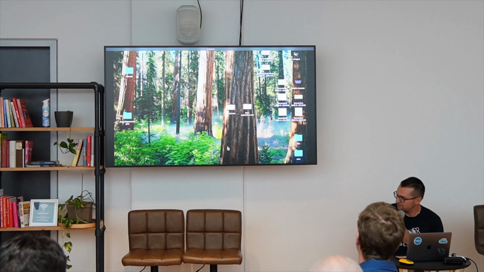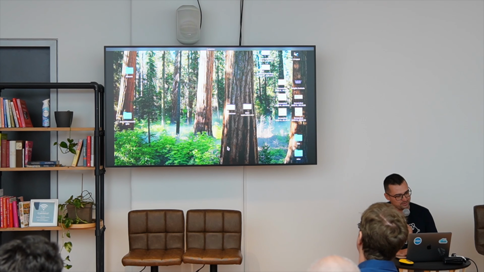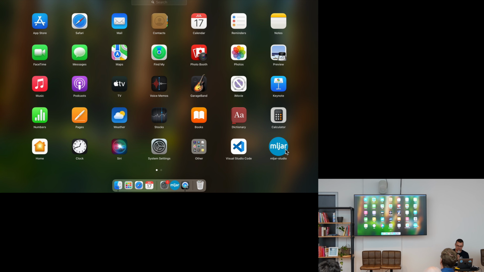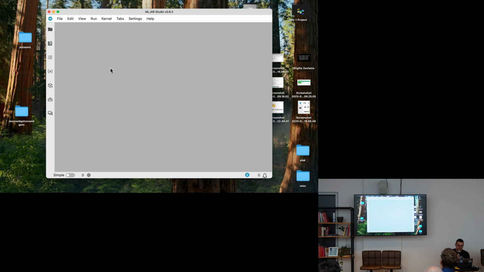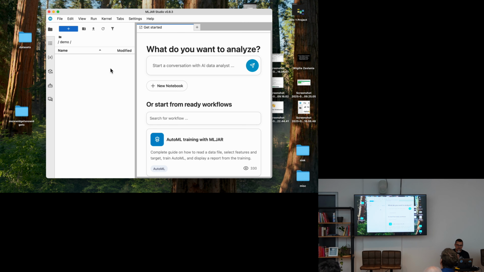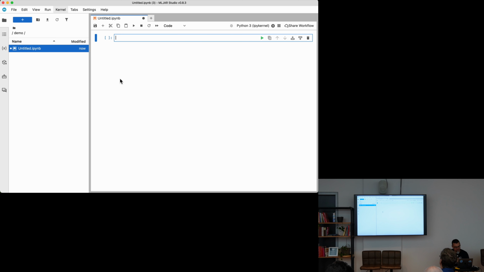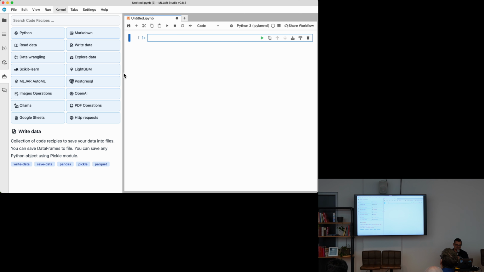Okay. So recently we started to work on a desktop application that is helping people to create Python code, and it is called mljar Studio. It is running locally on your machine, and in this demo I will create a Python notebook and create a few machine learning models using our AutoML tool, and it is a normal Jupyter Lab environment, plus you have our extensions.